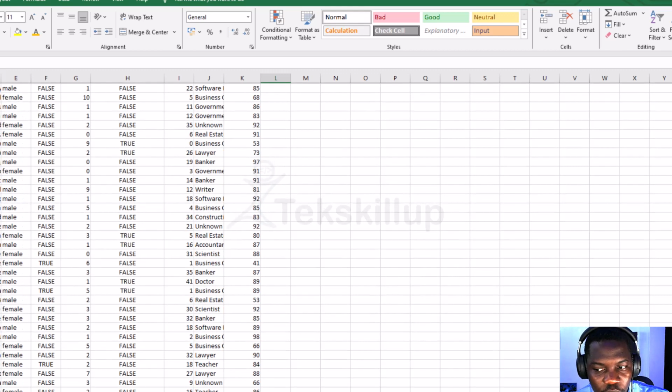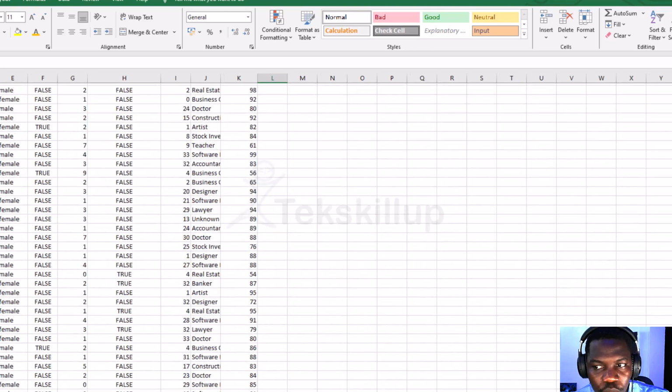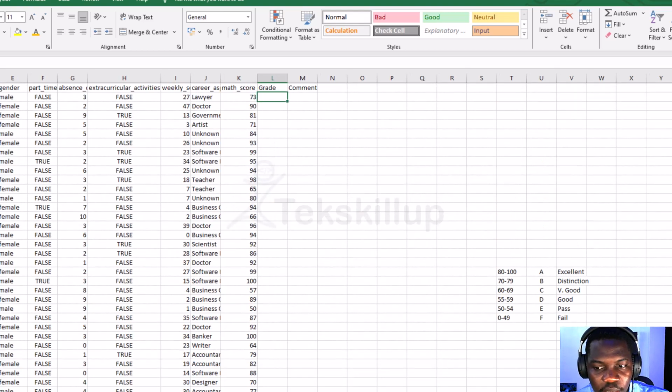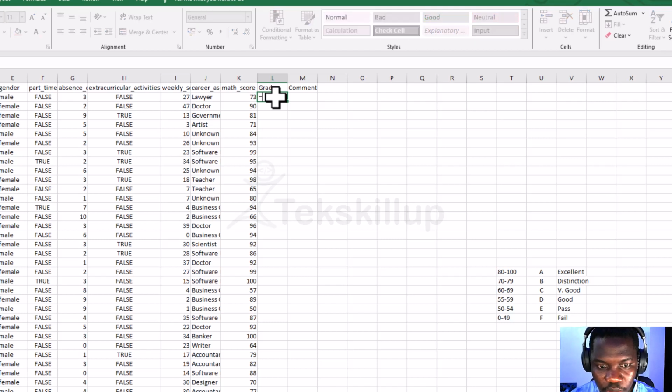Now it will be difficult for us to go through individually, one by one, to assign a different grade to each person. Looking at this, we would have to check the range, and then you type B, or you go to 90, then you type A for the whole 2000 records. That's going to be difficult. Now Excel allows you to use functions to do that, and we are going to be using what is called the IF function.